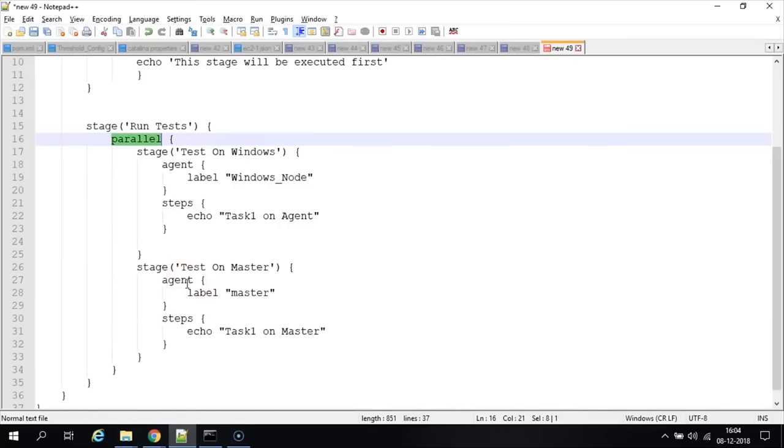For now, I have both these things running on the same machine, but assuming that these were running on different boxes, you could visualize it as these two steps being started parallelly without really any dependency on each other. And then you could wait for the test results, and based upon whether both of these steps passed or failed, if one of them failed, we could mark the build accordingly.